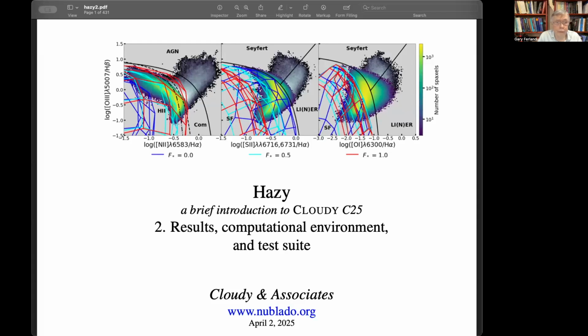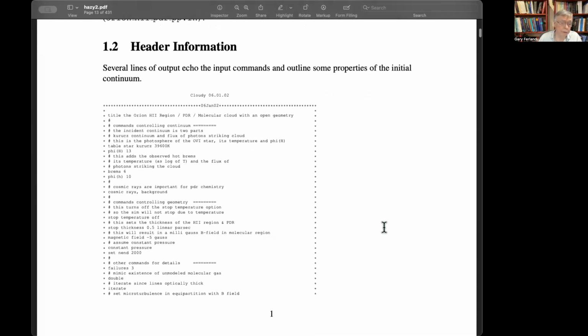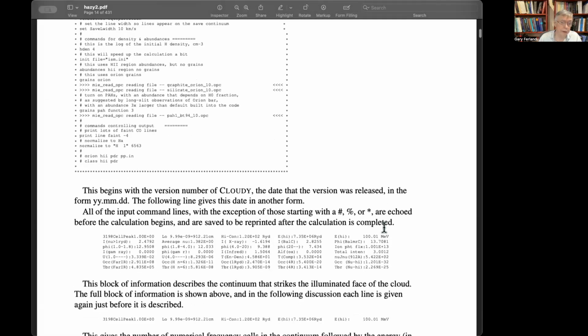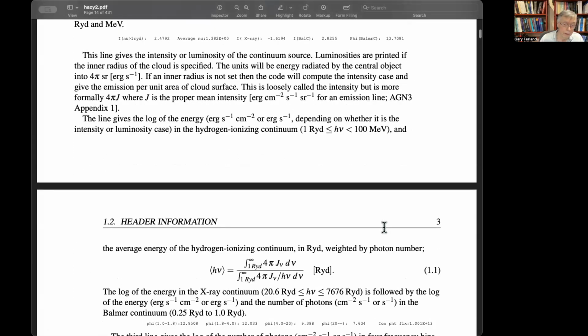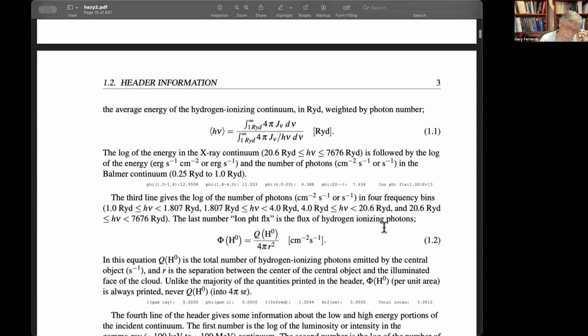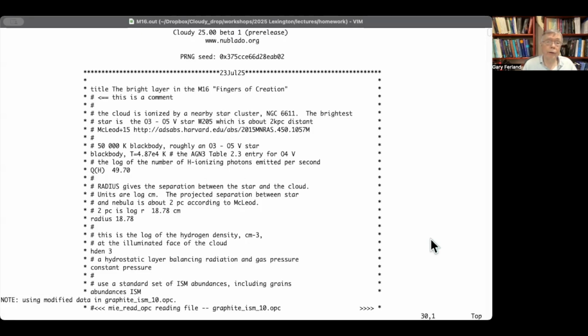We're looking at the output file, and this is Hazy 2, the start of Hazy 2. And the first chapter in this volume does go over a complete description of the output. Here's the beginning of chapter 1. It's going to go over much of the same material we're going to see very briefly on the screen in just a second. But this goes over line by line, explaining what's in the output and what the physical meaning is and how you can use it. So I've opened the output file and I'm just going to very quickly go over what's in it.